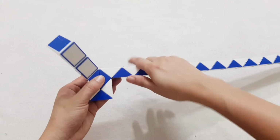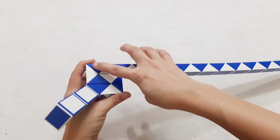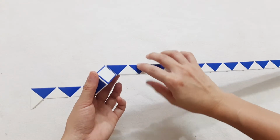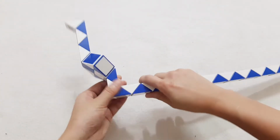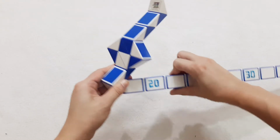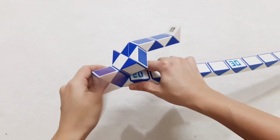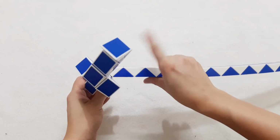Then go forward. 1, 2, 3. Go down. 1, 2, 3. Continue, go to the right side. Then go up. 1, 2, 3. Go to the left. 1, 2, 3. Go to the right side.